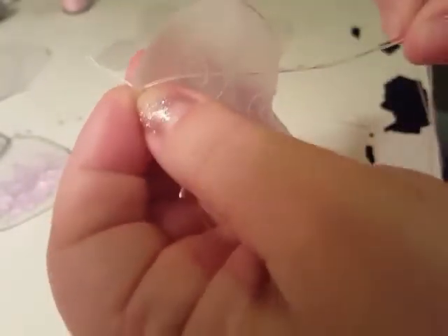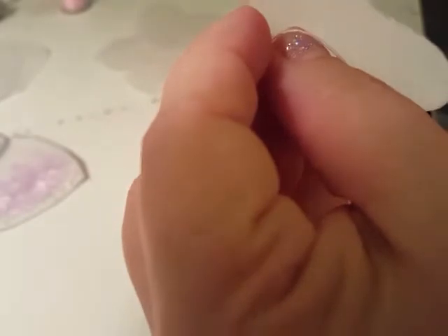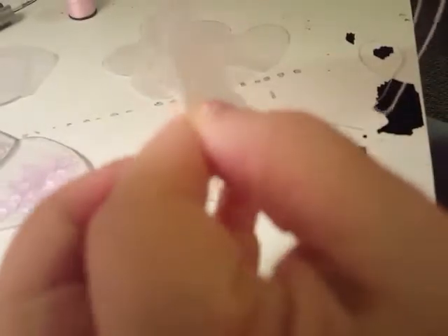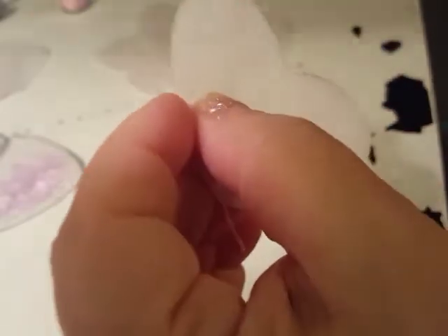You can run this through a sewing machine if you have one - I don't, and even if I did I wouldn't know how to work it, so hand stitching is the only way I know. I strongly suggest using a thimble if you're not familiar with the needle so you don't get your fingers poked. I've been sewing on buttons my whole life so that part doesn't bother me. Just go back and forth around the edge.